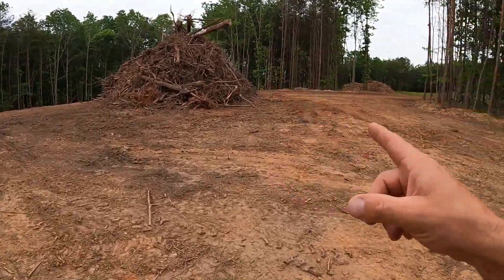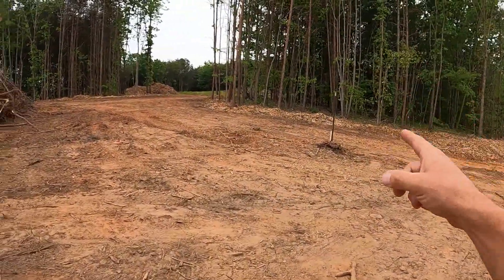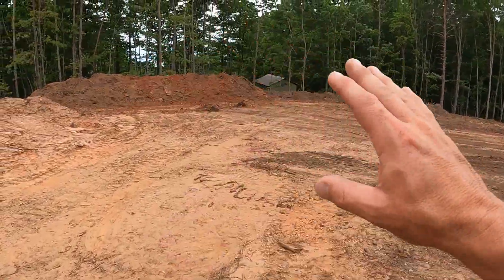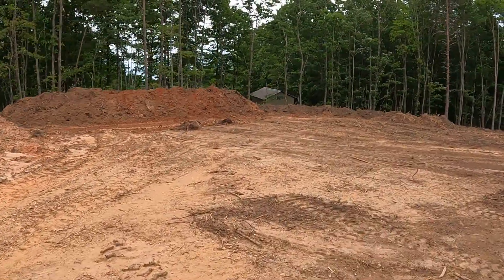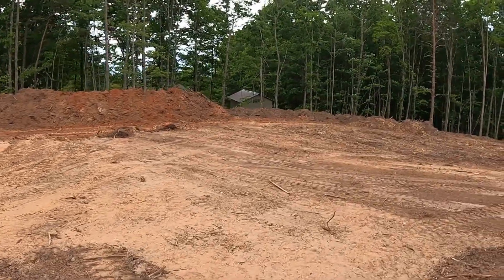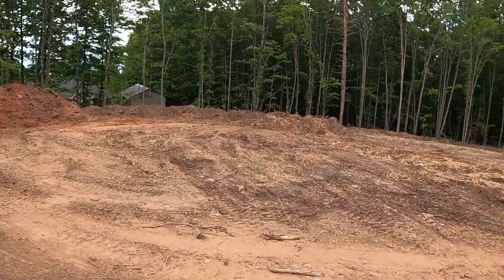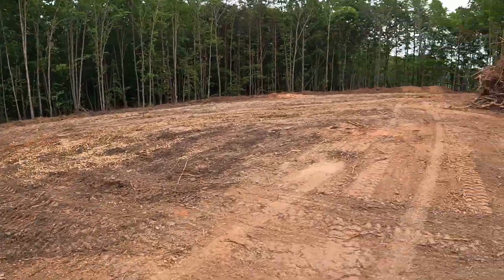This is another pile we're burning. These are the property lines — we put stakes in so we wouldn't mess that up. We cleared all this. We're making a bank here for other houses so they don't see anything, and we're going to put wood chips on them. Bill did a great job with the banks.